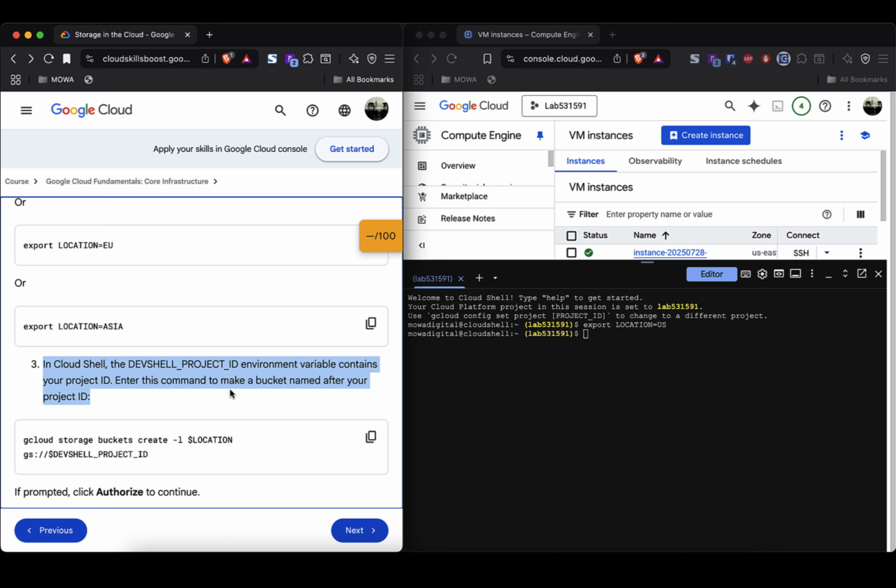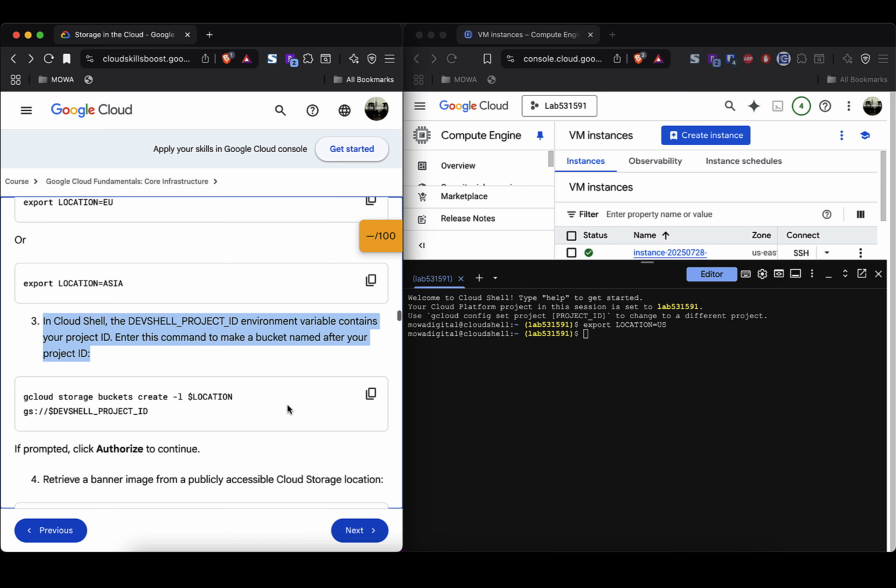Enter this command to make a bucket named after your project ID. Okay, we're gonna do gcloud storage buckets create location.